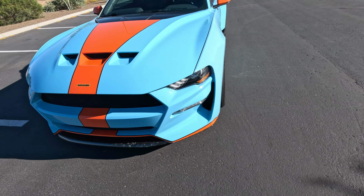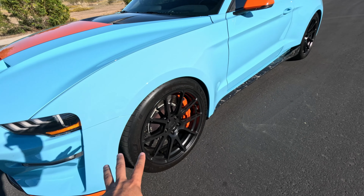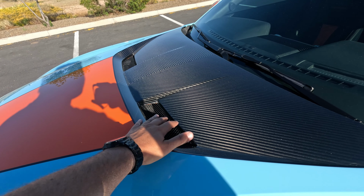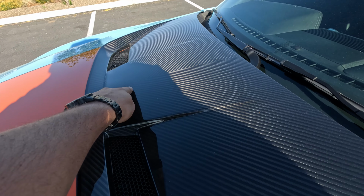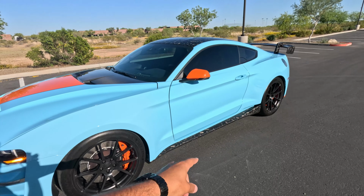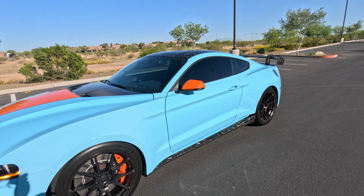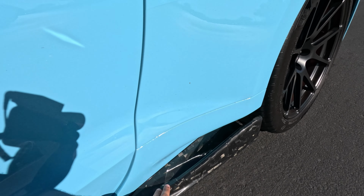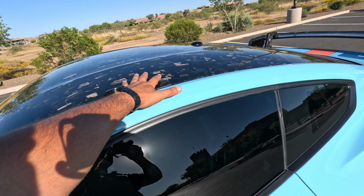As we take a look at the side, we can see our headlights, our nice wide body intakes, our wheels and brakes, which we'll talk about later, and then here we even have some functional extractors to help pull heat out of the engine bay, which is also exposed carbon fiber with the weaves matched here in the center. We can see that we have orange mirrors as well. We do get keyless entry from our 2019 Ford Mustang GT starting point. We do have these exposed carbon fiber sills, which vent here into our significantly wider tires. And we do have an exposed carbon fiber roof as well.